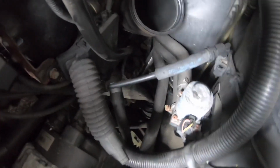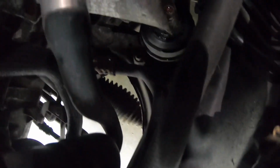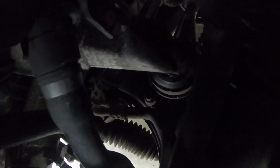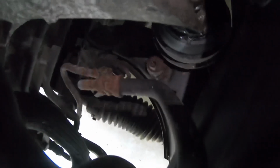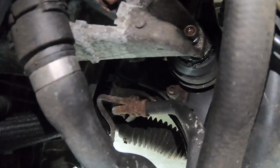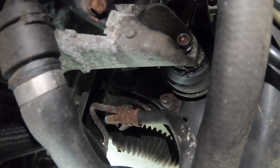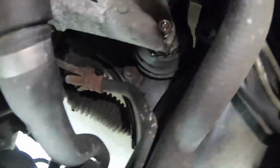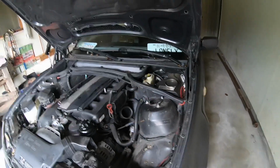I got the other side of the engine mount off, and on this side, the top of it broke. Hold on, let me get my light. I don't know if you can see, the top of the engine mount broke, like right here. So it's disconnected from the engine mount itself. I think I'm gonna be able to get some vice grips or something and do it while I jack up the engine or something. But I have new engine mounts, so I'm not worried about it.